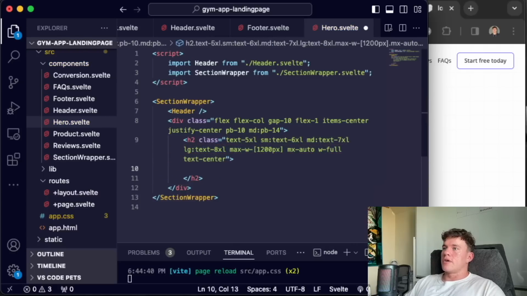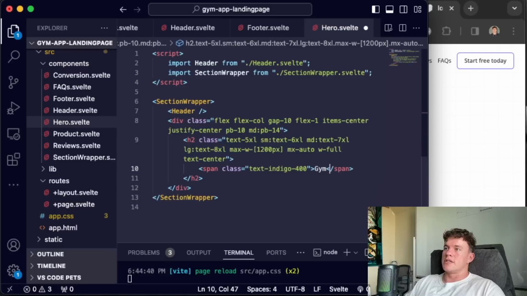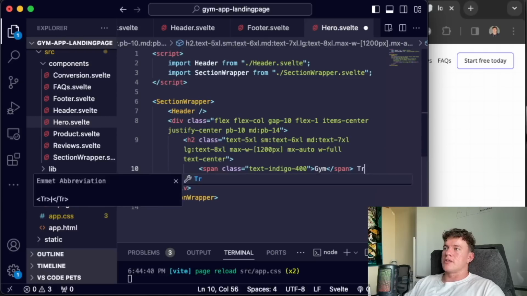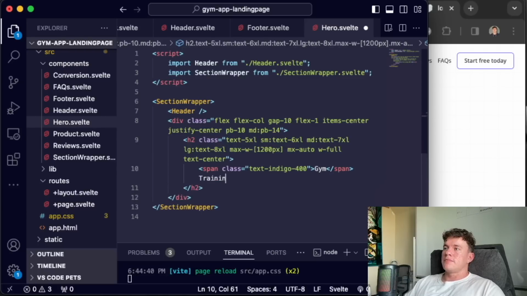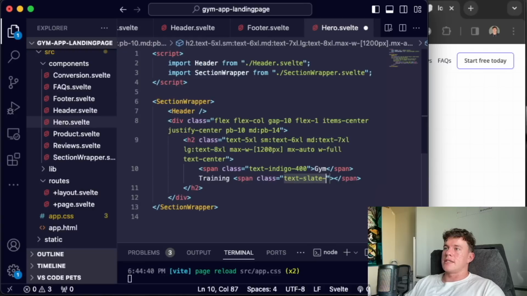Inside of here, we're going to have a span that has a class of text indigo 400. That's just going to contain the first word, which is gym. After that, we can carry on the sentence that just says training. Then we're going to have a secondary span. This one's going to have a class of text slate 600, so it's going to be lighter than normal.